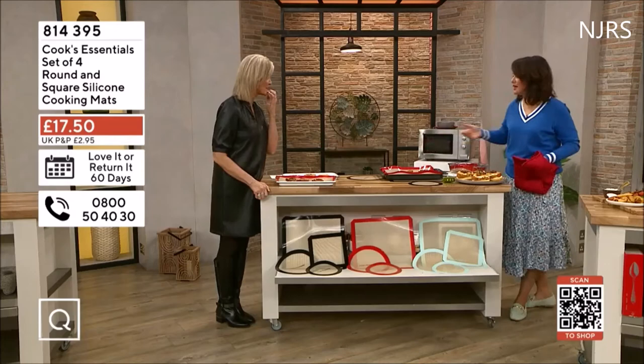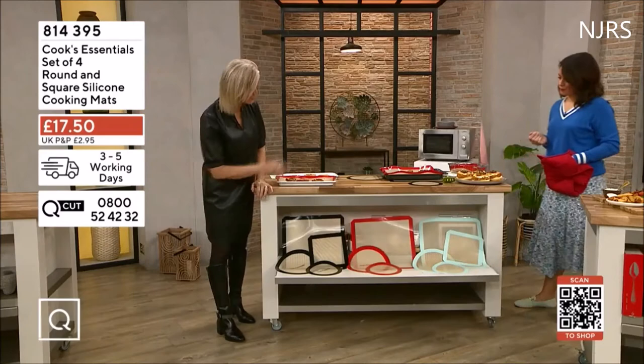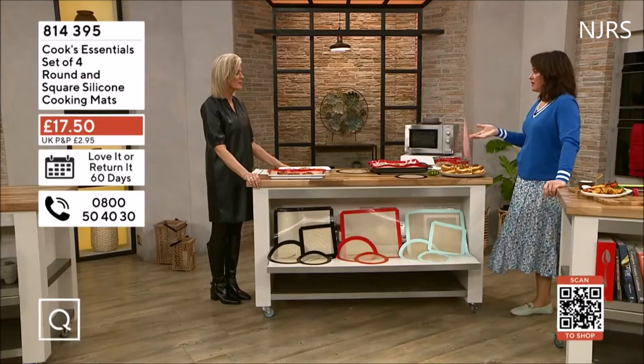Can we just remind you of the colours again? Because there's three lovely colours. You've seen them all in action there. But the turquoise at the end, lovely. And you can use baking paper and things like that on there too.